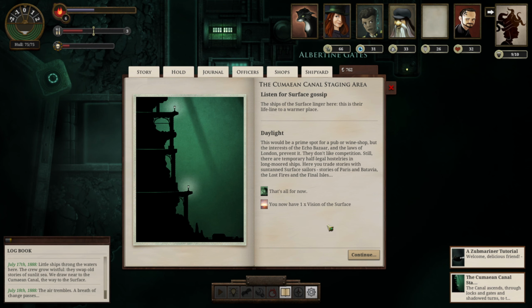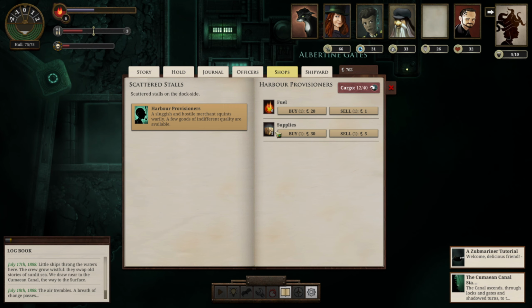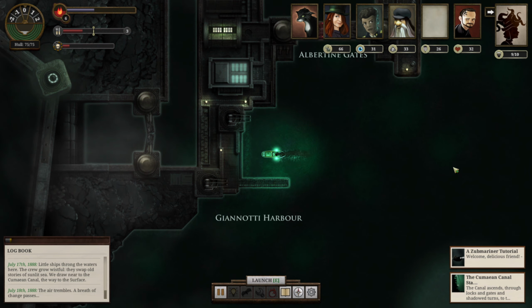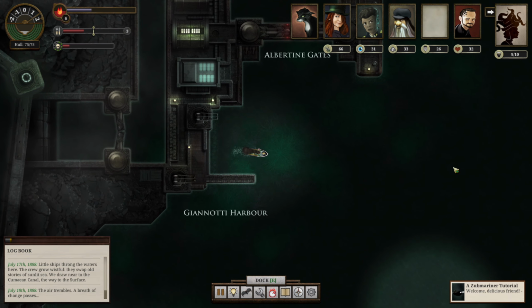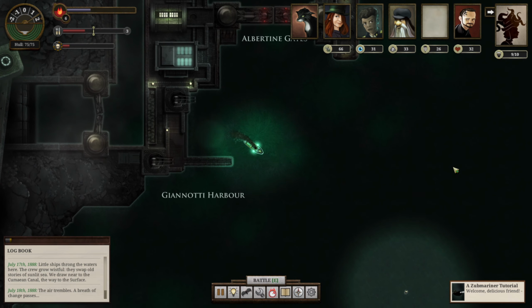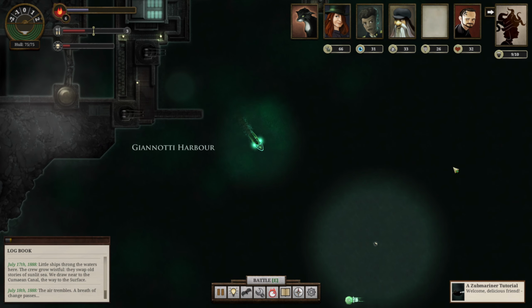Well, we got a vision of the surface, which we can trade in Venderbight for. Nothing interesting about the shops. Everything's pretty perfunctory there. So, we'll head on down to the Iron Republic. We'll get ourselves a little mad.